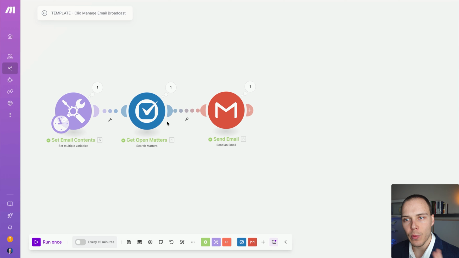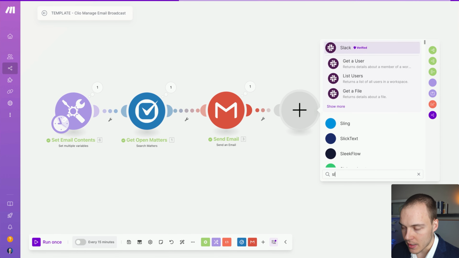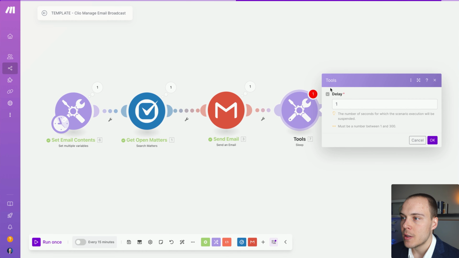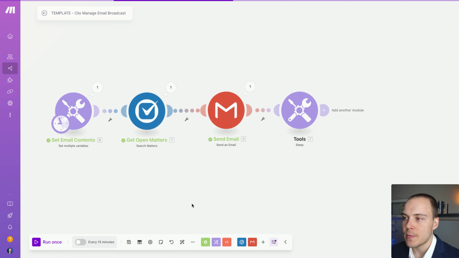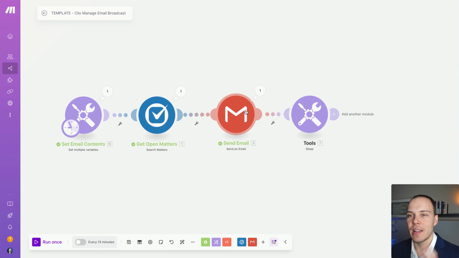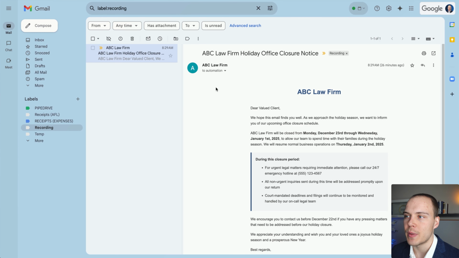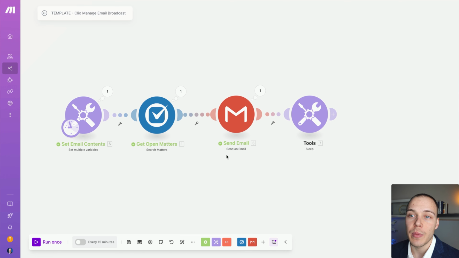Now, considering that it will be quite a few emails that I actually sent out, what I also recommend is adding a sleep module over here, just for example, for 1 or 2 seconds, to make sure that the API doesn't time out, right, as it will be executing continuously. Just have a bit of a delay to make sure you don't have any rate limits with the Gmail API. But again, I think the preferred really version would be something like this, where you just send one email and all of them are included in BCC, and so you don't really have then to worry about these things over here.